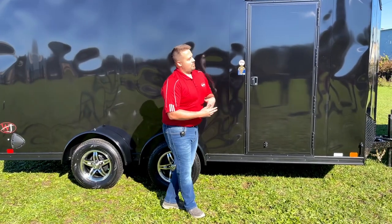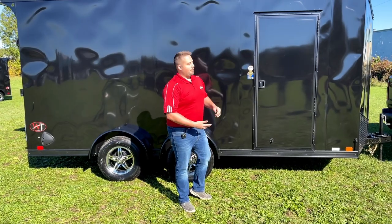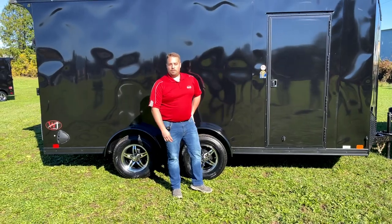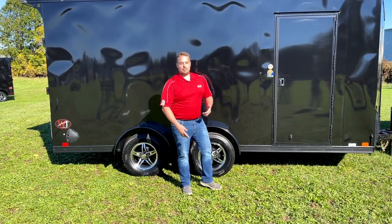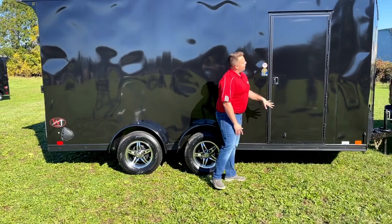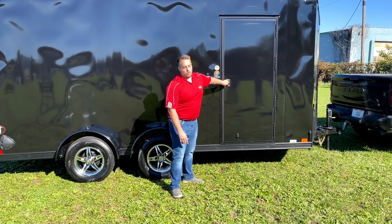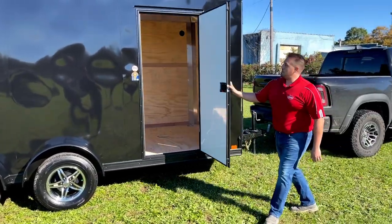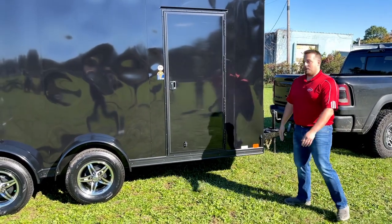This is a seven wide trailer and the new standard on this trailer is going to be seven foot interior height. On the six wide trailers, we're going six foot six as a standard. On the five wide, it's going to be six foot interior. Those were always six foot interior heights before, meaning you had to add height to get your side by sides in there — no more. We're going standard across the board. This new standard door on all models is a 32 by 72 inch RV door, 400 series — not the light duty door, the nice door. We're going all in on it across the board; all trailers will have that door.